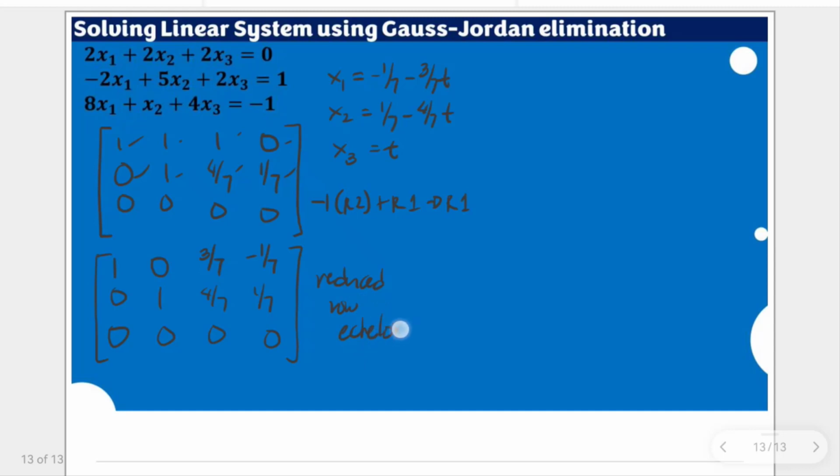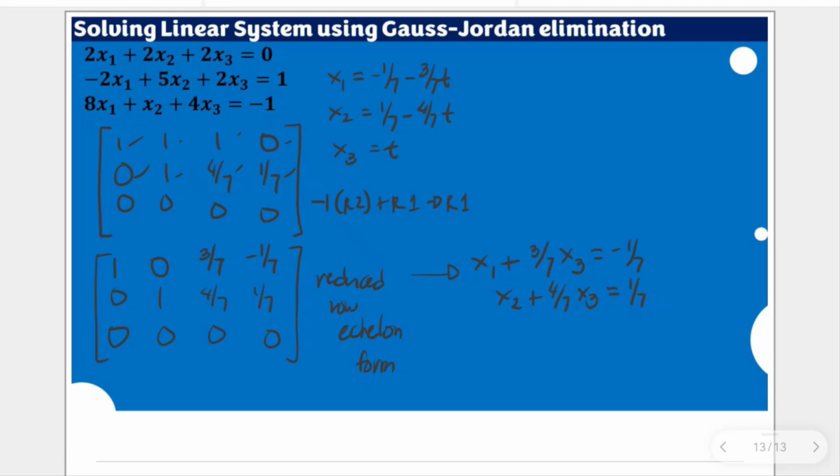Again, pardon if this is a little bit shorter because we have already secured the forward phase, or the Gaussian elimination, for this. Again, check that video for that, so that this video will not be very long. So we have this now, and then we are going to come up with the equations that represent this augmented matrix. So we have x sub 1 plus 0 x sub 2, so that's 0, plus 3/7 x sub 3 is equal to negative 1/7. The next is x sub 2 plus 4/7 of x sub 3 is equal to 1/7.